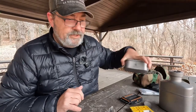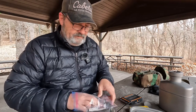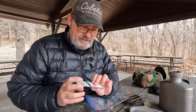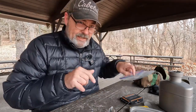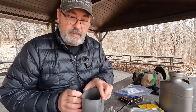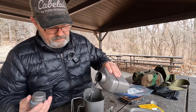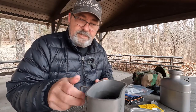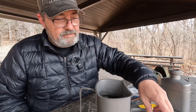As that gets lit up I'm going to get my little meal put together. Really simple stuff today. I'm doing some Starbucks Via coffee and my lunch is going to be this Lipton cup of chicken noodle soup. That's why I like having two containers — first I'll heat up my coffee so I can enjoy that. I just set that right on top and it works great. None of the wind here is causing any trouble with the flame and the burning of the cube.